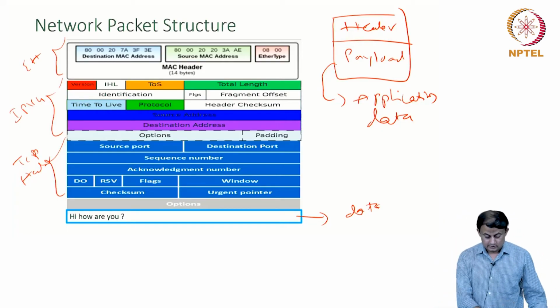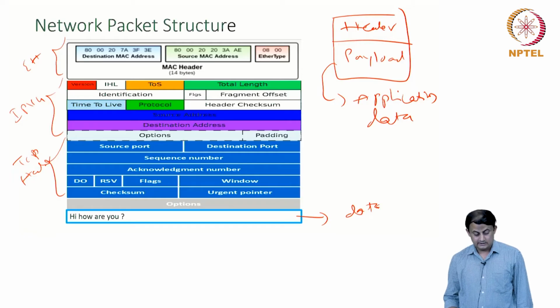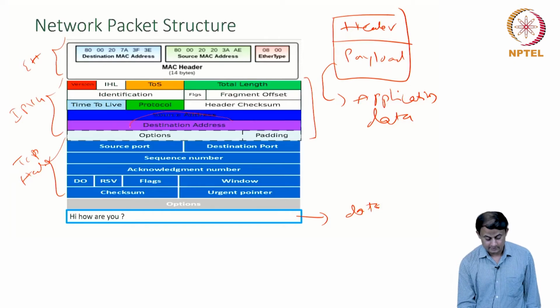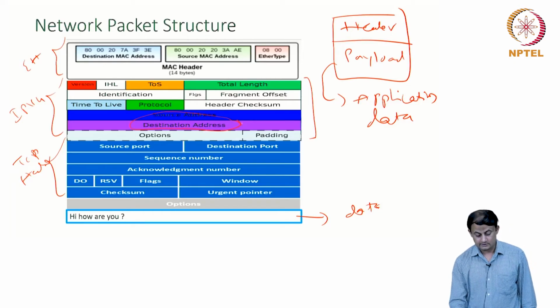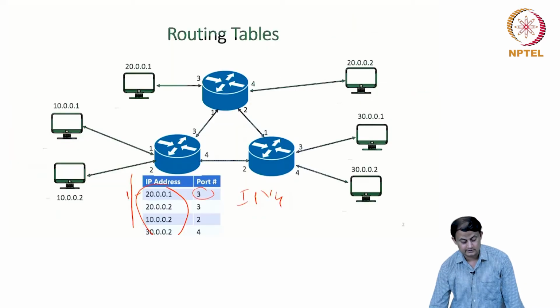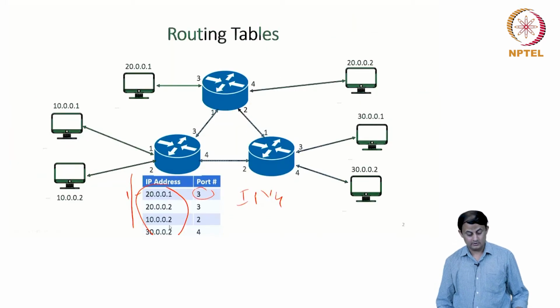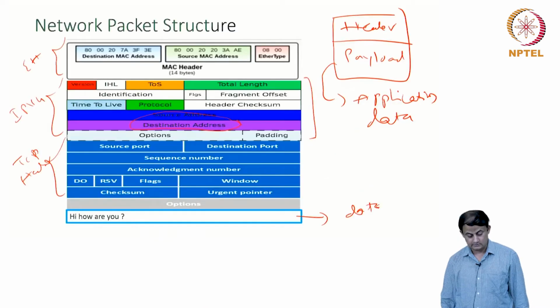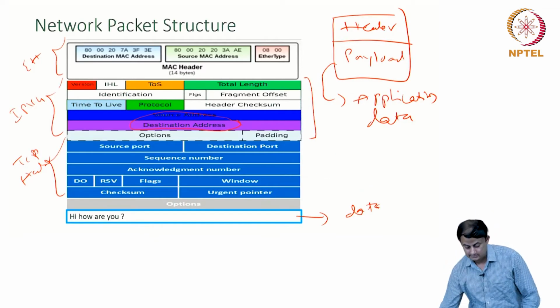In routing, for the forwarding decisions that the routers need to make, they operate using this particular header, and particularly the destination IP address which is here. You pick up the bits corresponding to this destination IP address, precisely 32 bits, and then compare that with what is there inside the routing table. The routing entries are also 32 bits, and the destination IP address is also 32 bits, and then you compare. It looks something like this.